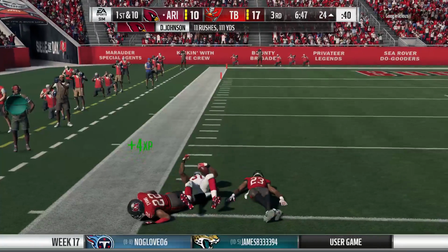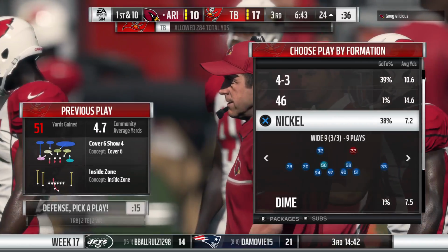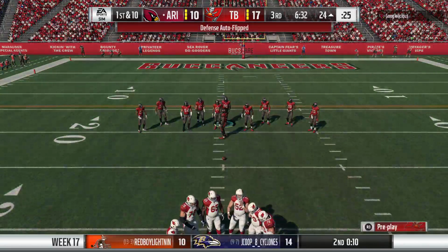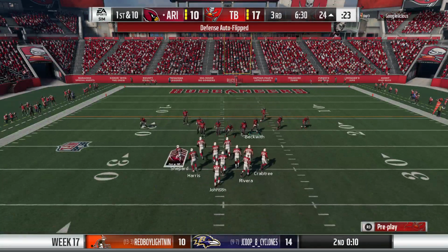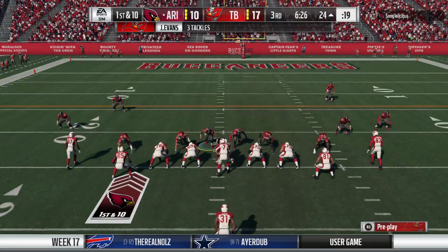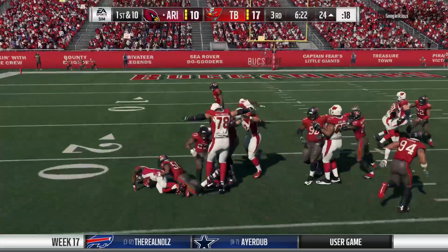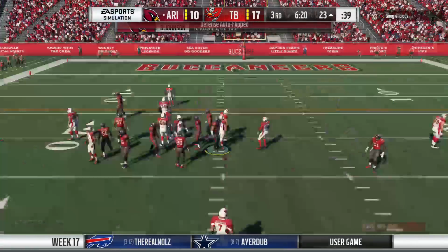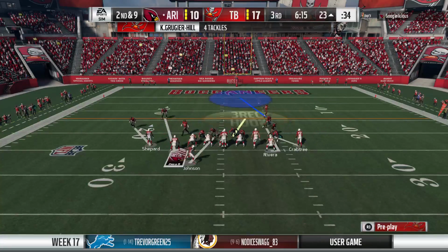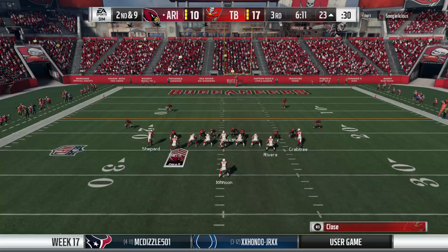And all the way down to the 24-yard line. A big run there by Johnson. 51 yards. They go to Johnson again, and not much. Maybe a yard down to the 23. Nice job by that defensive front there to hold him to a short gain on first down. Well played, I must say. Yeah, only getting 1 yard. There was no room to run.